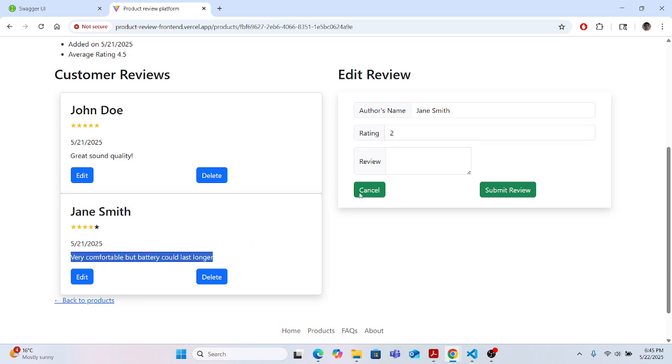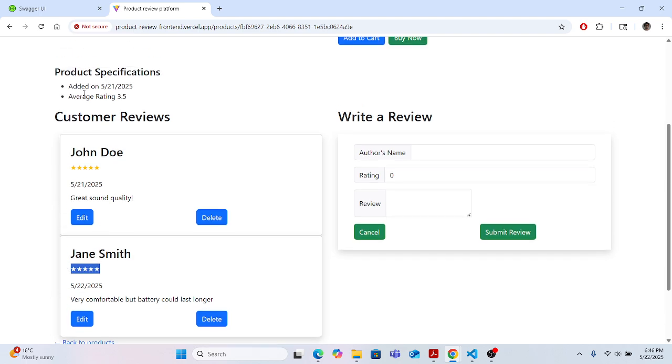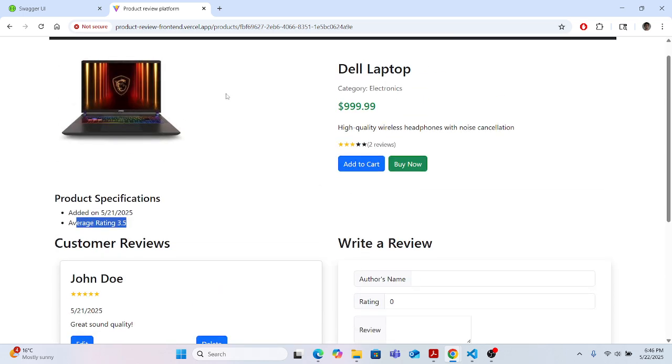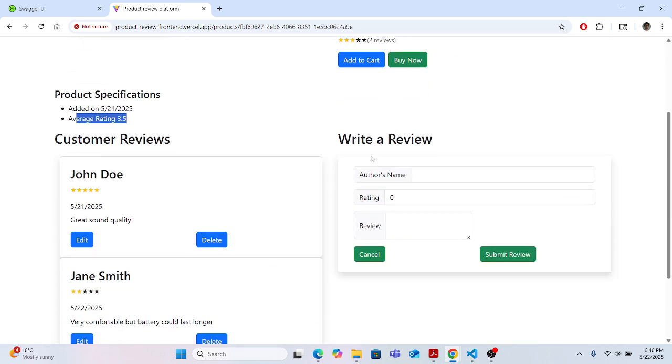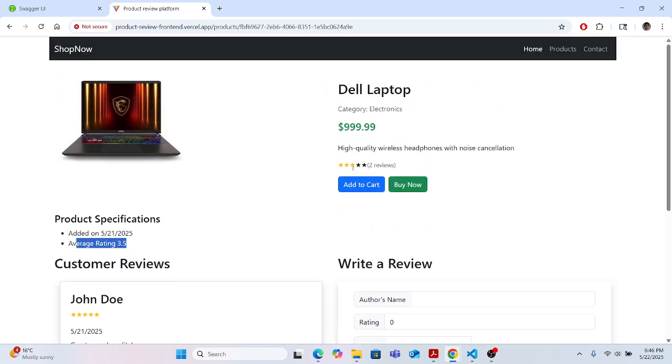So if I just put it here, you can see the review has updated. I dropped my review and the average is dropped again. Yeah, this is more or less the review management.